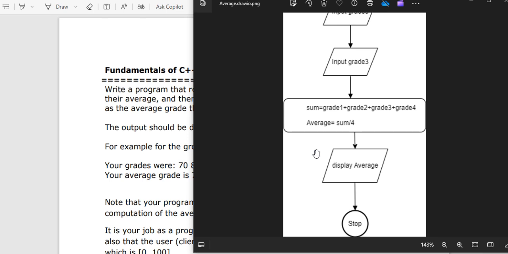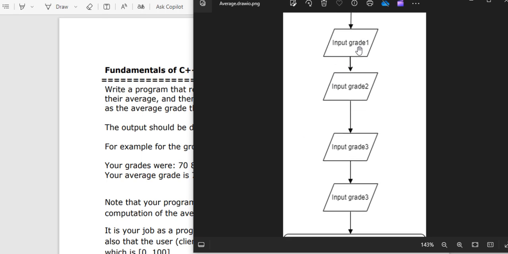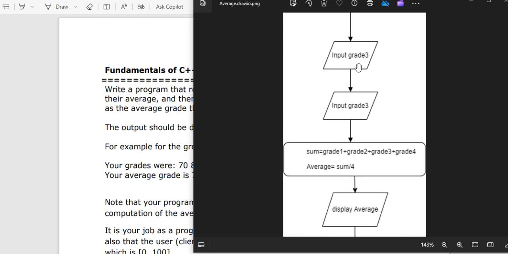When we write a program, we represent this grade 1 with some kind of storing thing we'll create, that's called a variable. So we'll create a variable for grade 1, and then we'll take an input using cin. We will have a variable for grade 2, I mean a place where we store the value when the user enters the input. That's called a variable. So we'll have a grade 3. The same, we'll create a variable to store it, or a storage thing.